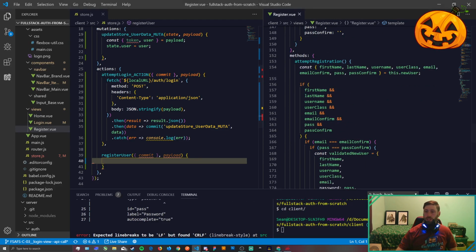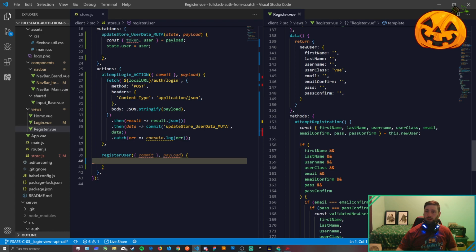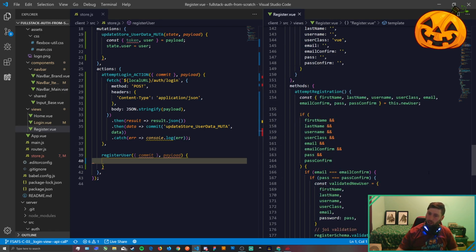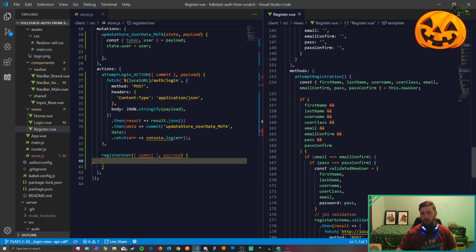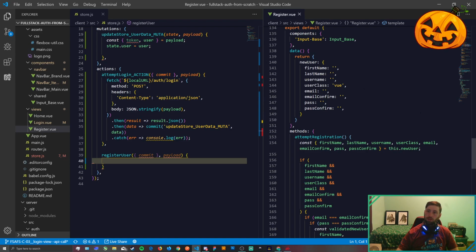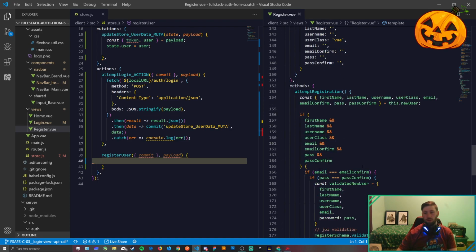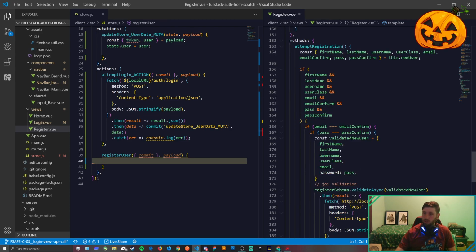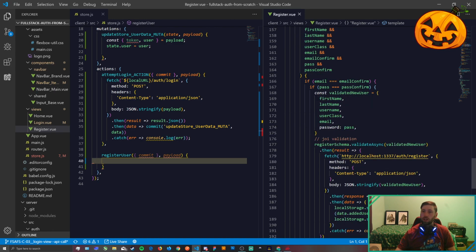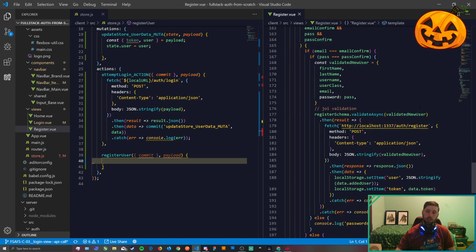All right, so I'm going to minimize that. If we take a look at our methods for our register.vue, we can see that it's significantly larger than our login, but that's mainly because we're doing a bunch of validation and checking to make sure that all of our input fields have valid info and are filled out to begin with, and then email and password match, and then we're finally checking it against our schema, as Wes Bos would say.